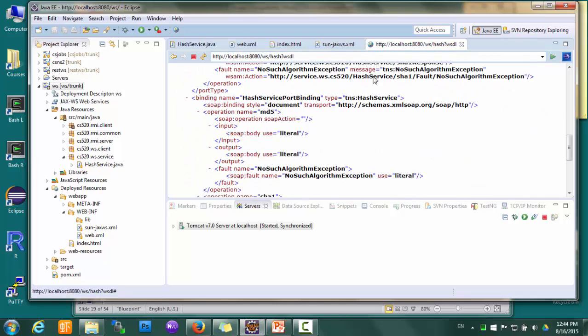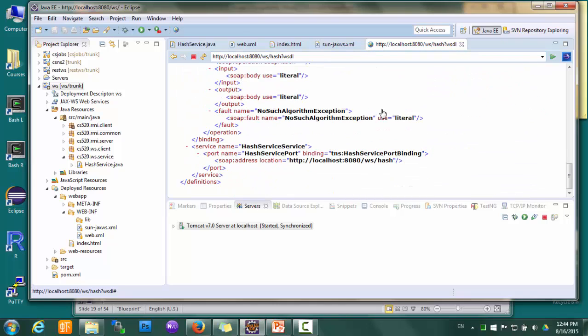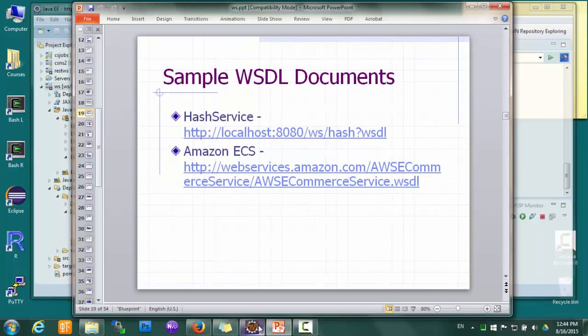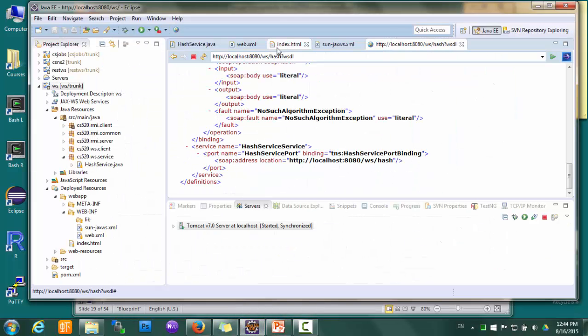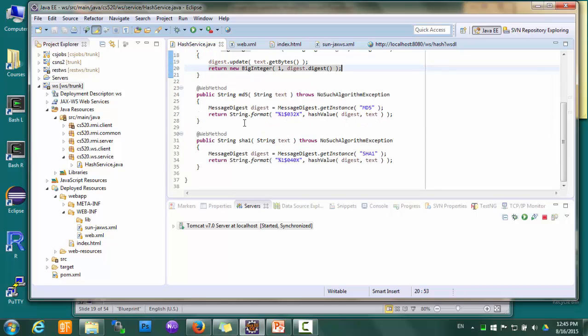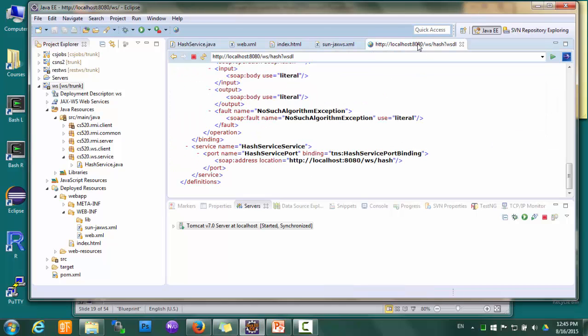There's a bunch of text there. Even for a simple service like what we have, which really is a pretty simple service, the WSDL document can look quite complex. But once you understand the basics, it's actually not very hard to read and understand it.